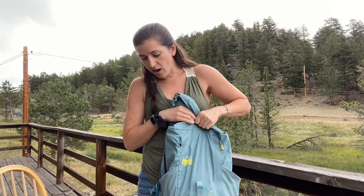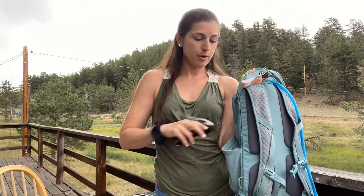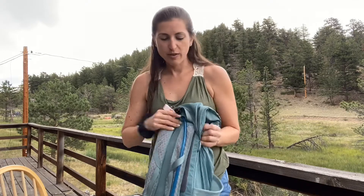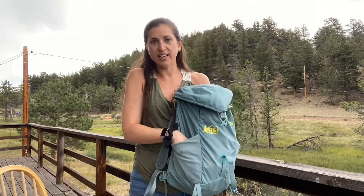In the outside pocket on my right-hand side I keep my sunglasses and hand sanitizer so they're easy to grab. On the left-hand side — it's on my tripod right now — I have a handheld grip for my iPhone 11 with a strap on it. It makes me feel a lot more secure, and when the bag is on my back I can just reach back and grab it. It fits really securely so I'm not worried about it falling out on the side of a mountain.